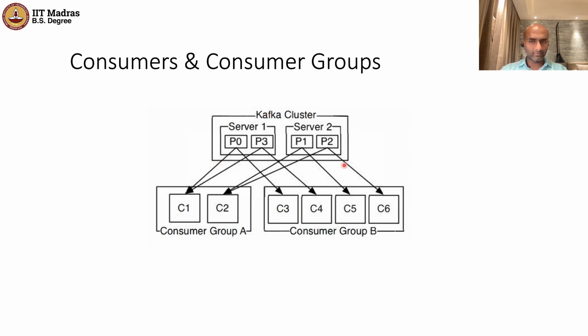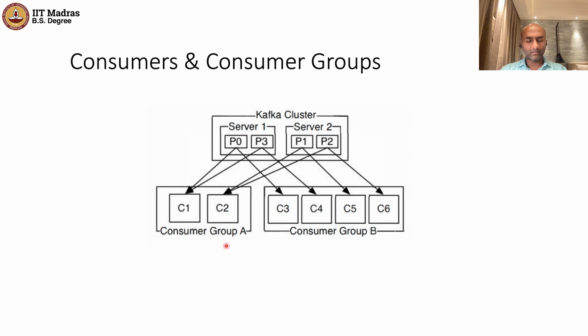So let's take an example of a Kafka cluster which has two brokers. I'm also referring to the broker as server here. So server 1, server 2, meaning broker 1, broker 2. And within the two brokers, there are two partitions each, so in total, there are 4 partitions for that particular topic. By the way, in all discussions, the partitions shown for illustration purposes are only the primaries. You can assume that the replicas are also there behind the scenes, but those are not getting discussed explicitly. So these are primary partitions.